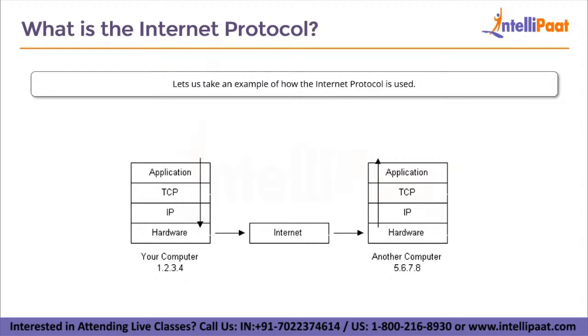When it finally arrives at the destination server, which is on the right side, that is another computer, the IP layer passes it on to the TCP layer, which reassembles the packets into the message before passing it on to the email application layer. The application layer is the final layer, where it appears in the inbox. So this is the graphical representation of the data, and it will be represented in the inbox of that computer.